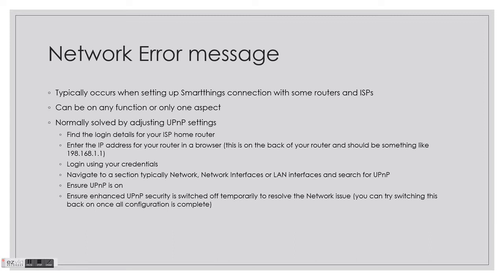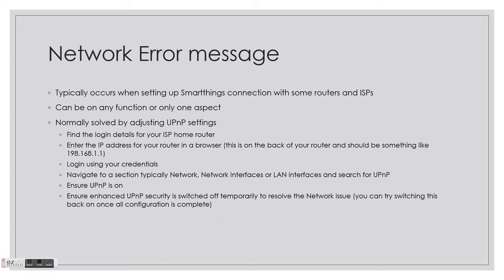So in one case it was generic, and another case it was related to triggering of the bell or the alarm. So this is normally adjusted by amending some of the UPnP settings on the router configuration. So UPnP is a very clever system that's designed for smart devices to automatically configure some complex and secure routing between the host and destination service. On some routers this is disabled or restricted, and really this needs to be switched on or amended.